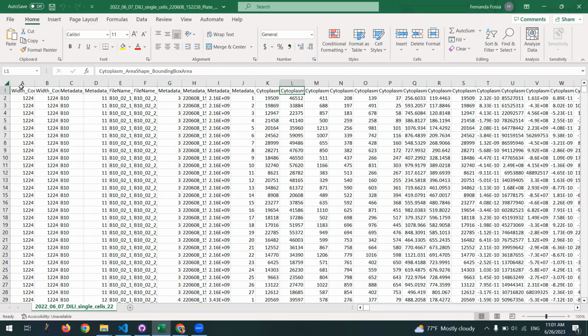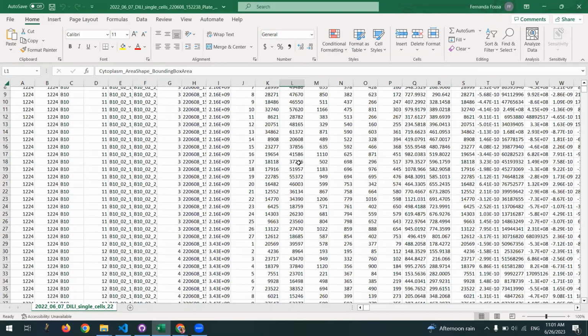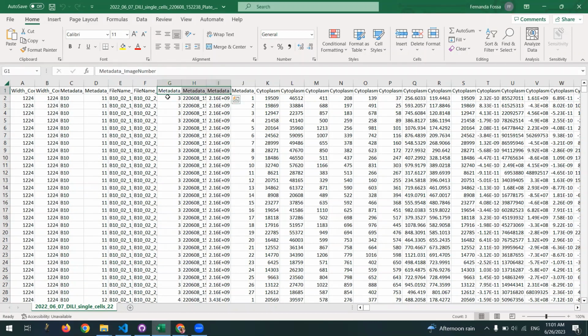It is important to show you what the data set looks like. This is a data set that was pre-processed and analyzed using CellProfiler. We ran some pipelines to extract the information from the images using CellProfiler, and this is the data set that we have. Here is some metadata that is important for this processing, for example the name of each well in the plate, the name of the sites, and the file names. We need to know the name of each image as well as the width of the image, because we need this information to make the single-cell crops.